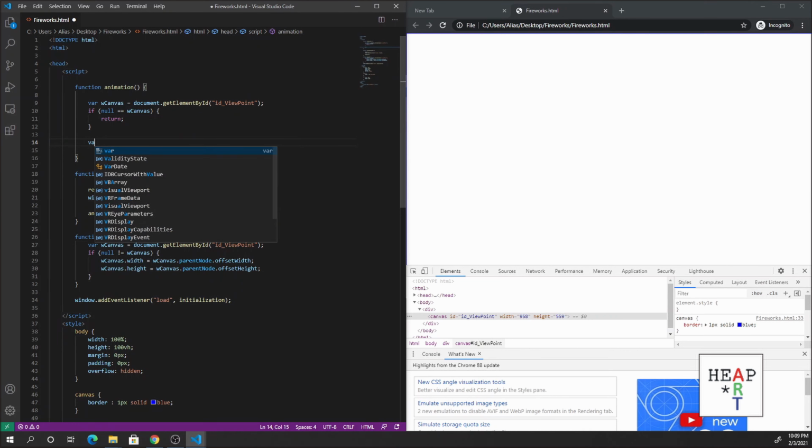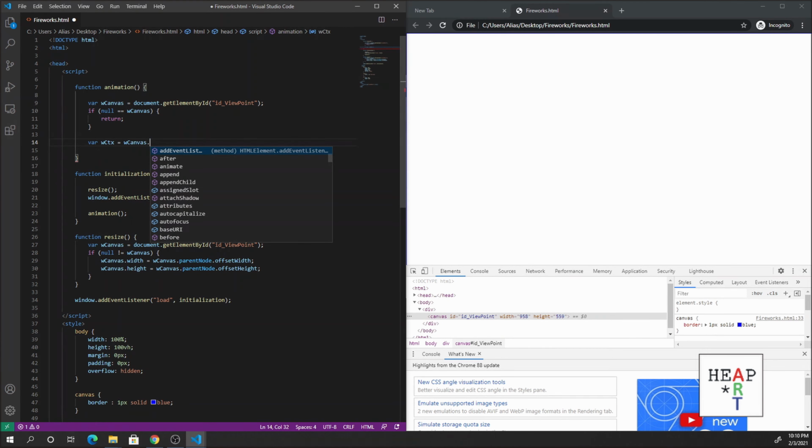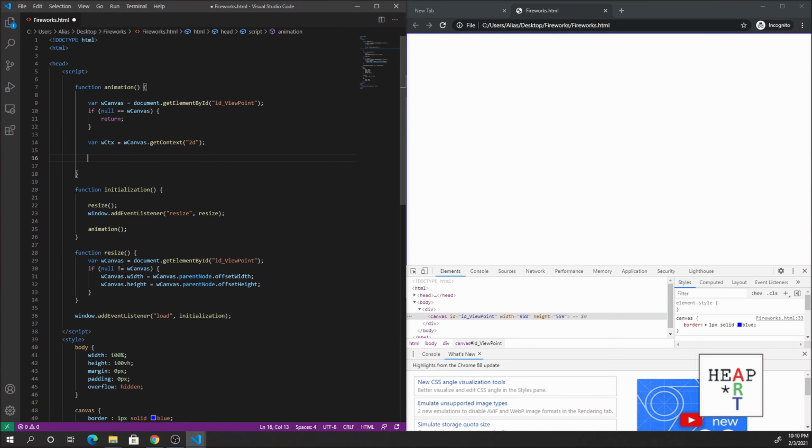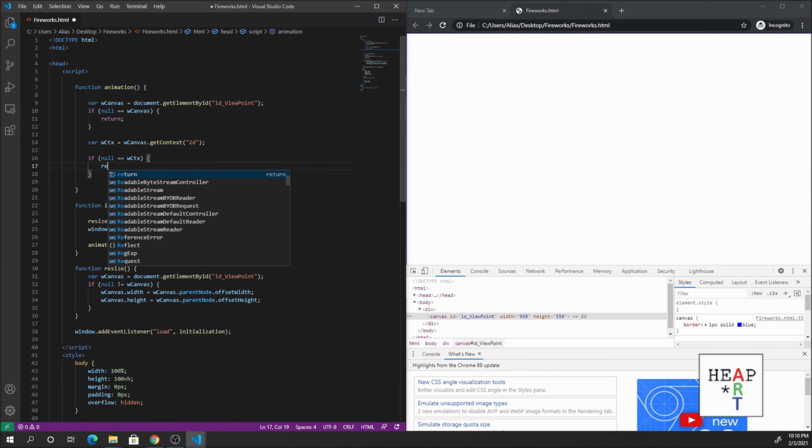So we can do that. var ctx equals canvas.getContext 2d. If null equals ctx, return.